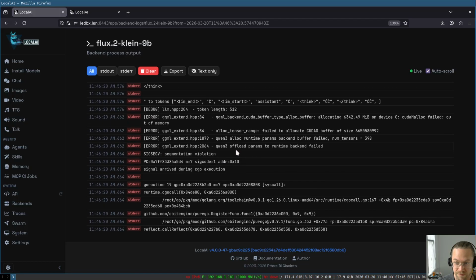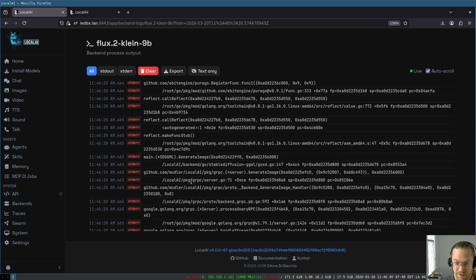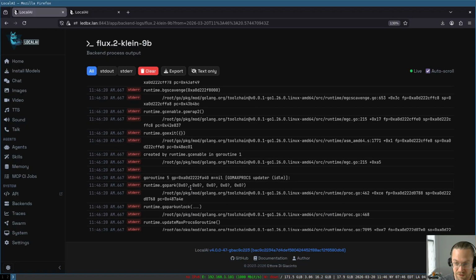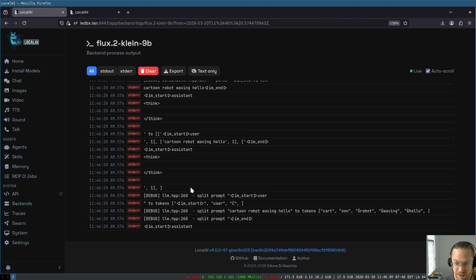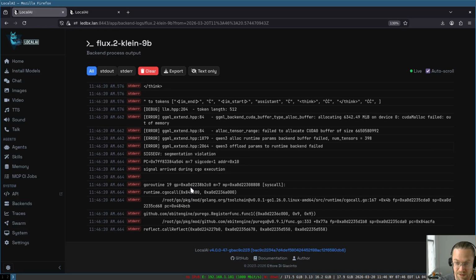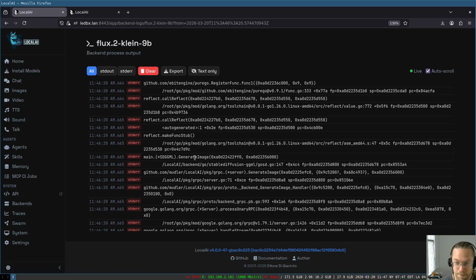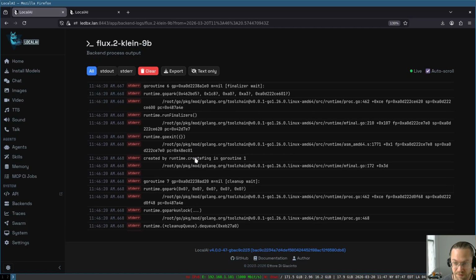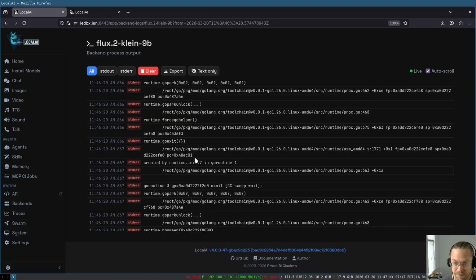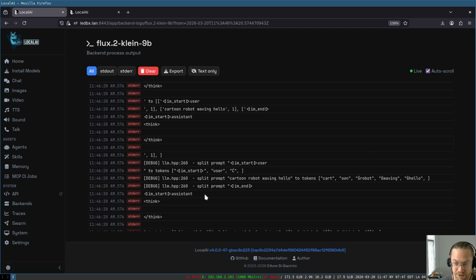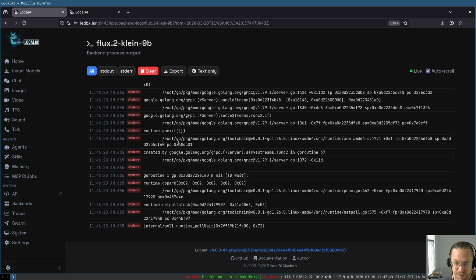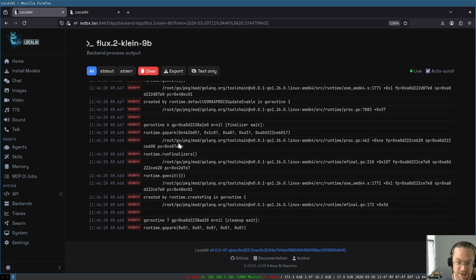Okay, and we have the same problem again, failed to allocate CUDA buffer, and then we have this ultra long stack trace because after this error happened, it seg faulted, and it's just everything went wrong. Just a cascade of failures. Yeah, so we can still improve this process by better extracting that error, but as you can see, you can come into the backend log and view that.